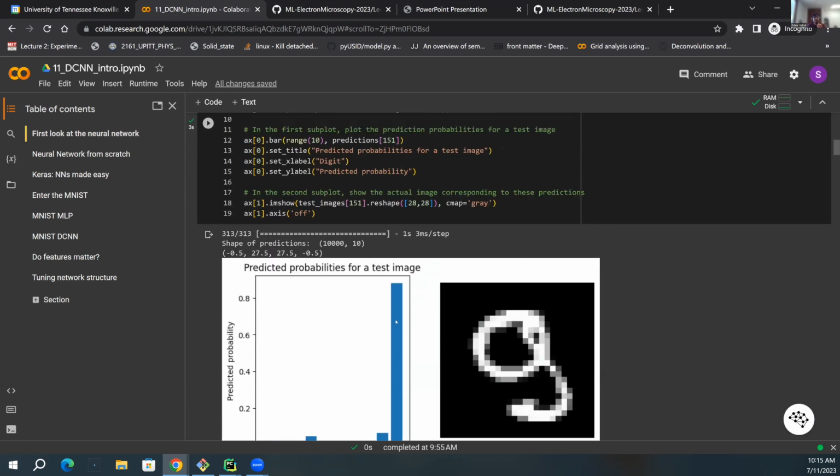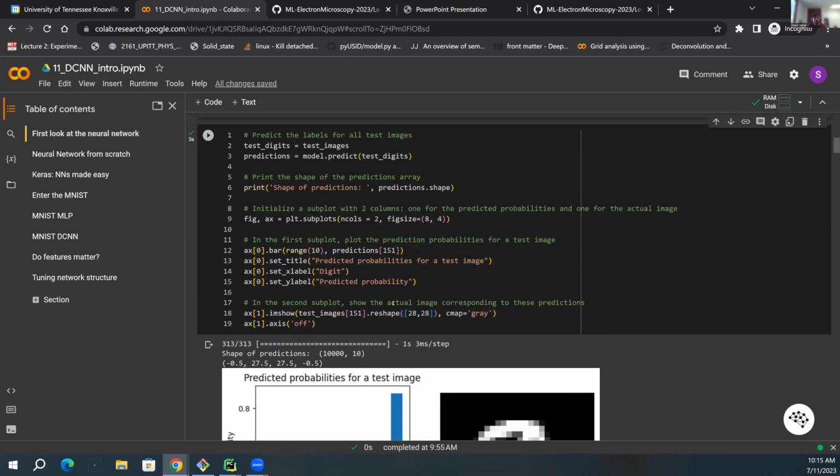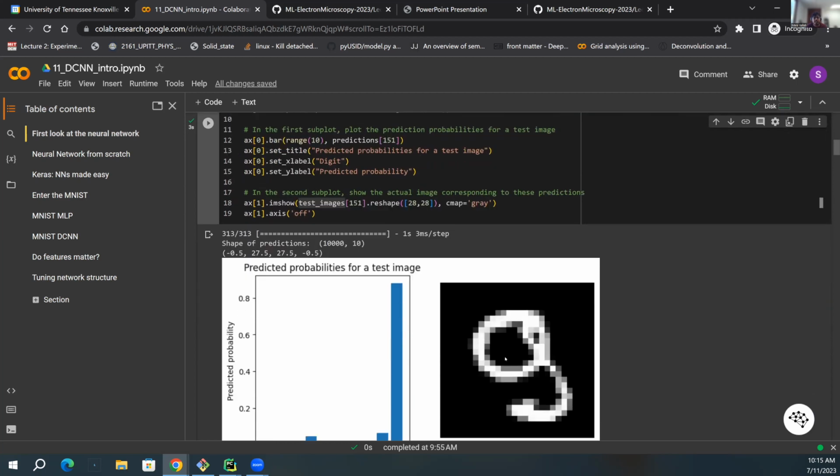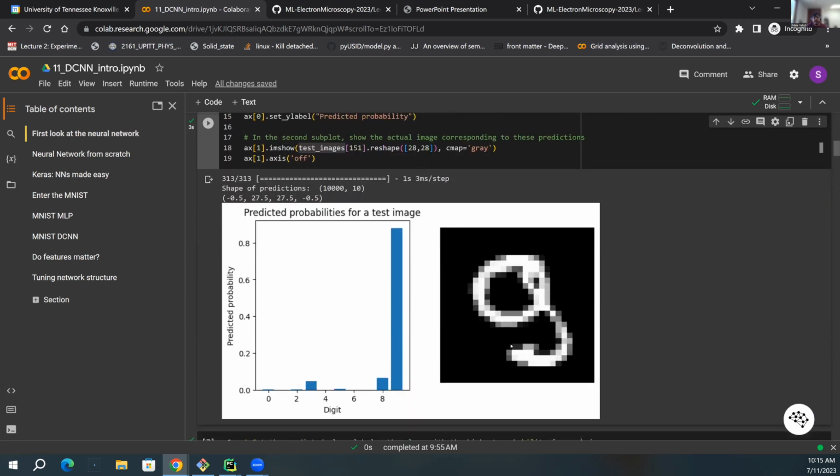So that being said, here are the predictions of the neural network, and here we'll go into the activation function that is used in the last layer, which is the softmax activation function. Just as an example, I take a random digit and plot the prediction for that digit, and I'm also plotting the image that corresponds to that particular data point. The particular data point is 9, and this is the output of the neural network.